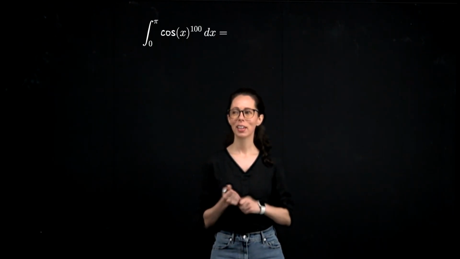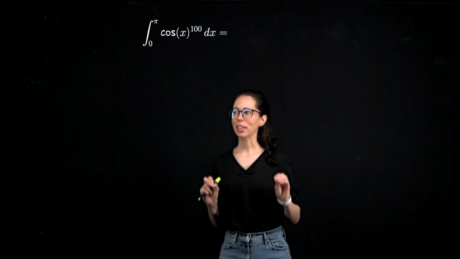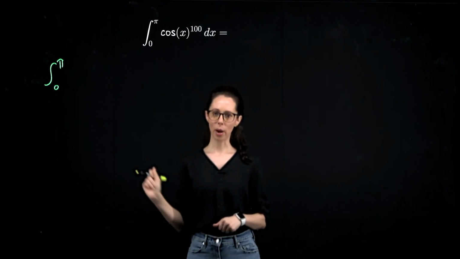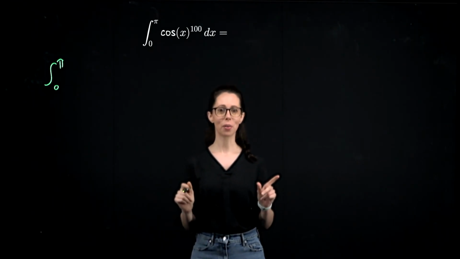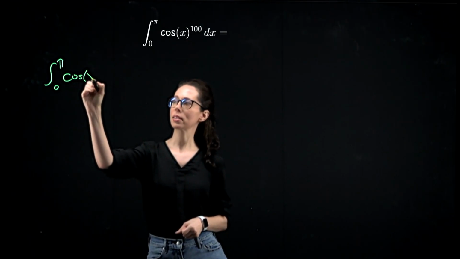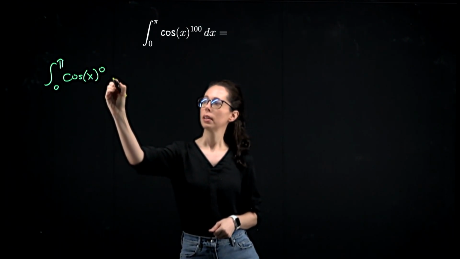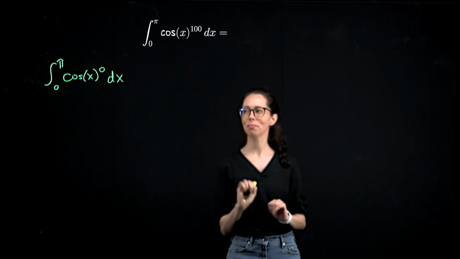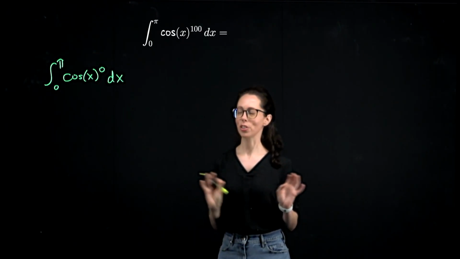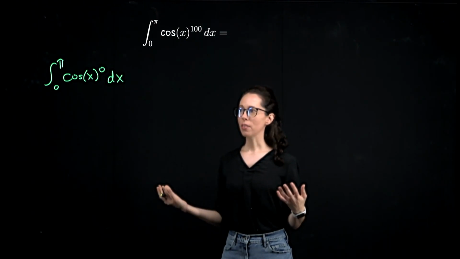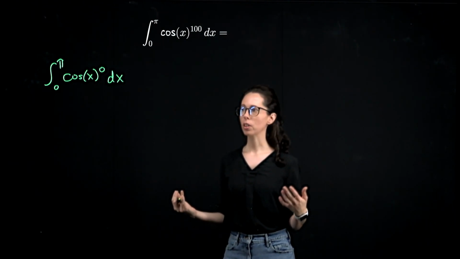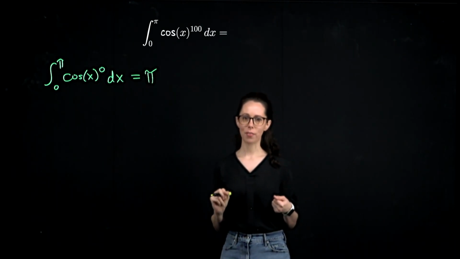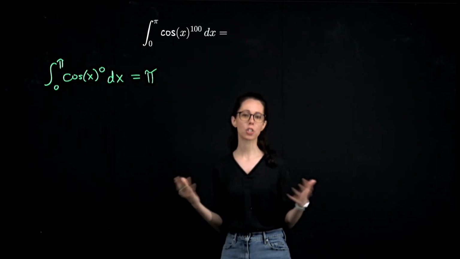That will allow us to compute this result. Okay, so I want to compute the integral from 0 to pi of lower powers of cosine. Let's start with power 0. So I'm going to write cosine of x to the 0th power dx. I decided today that I'm putting powers to the right, which is just a notation. Anyway, cosine of x raised to the 0th power is 1. The integral of 1 dx from 0 to pi is pi minus 0. So my first example of a power of cosine integrated from 0 to pi is just pi.